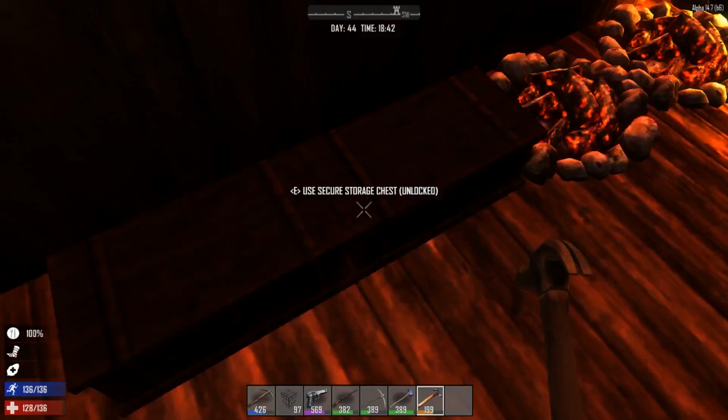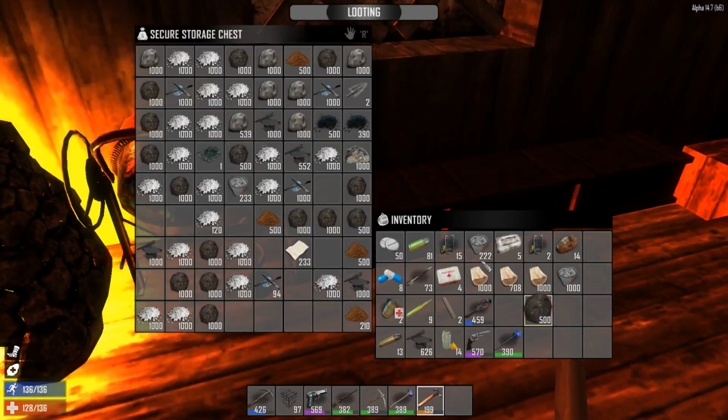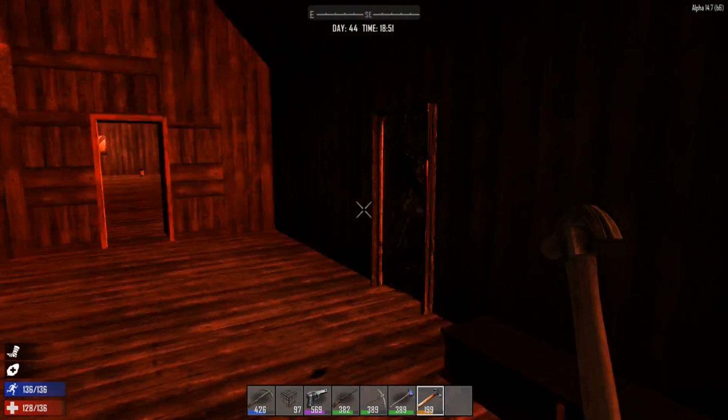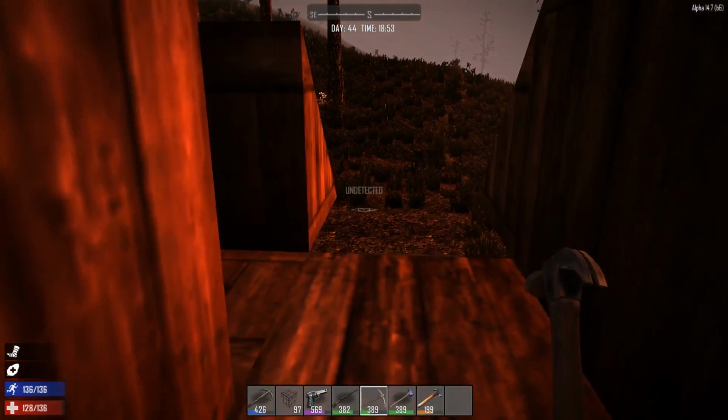Oh. How do you make... I think you just need coal. For torches, right? Yeah. Keep some just so I can make more. But it's getting late. No screamers, no screamers.